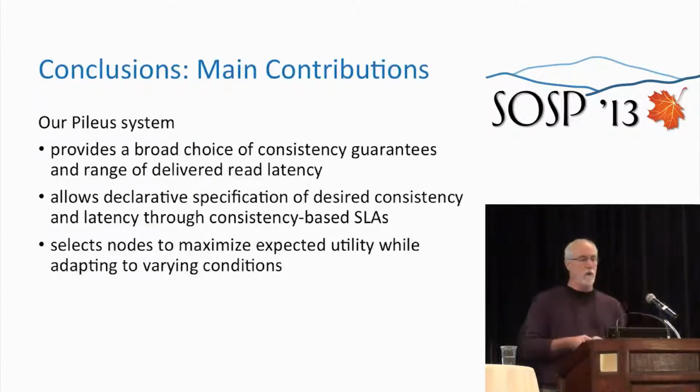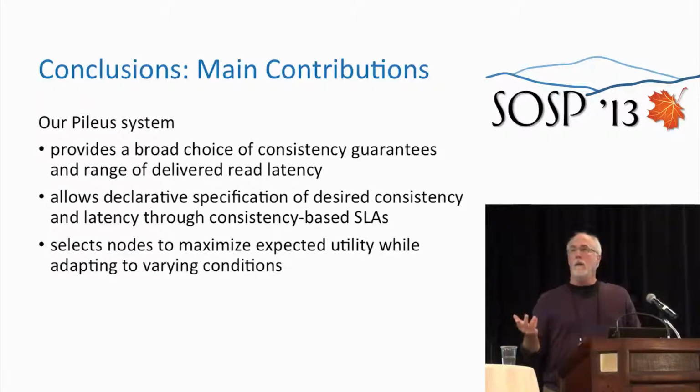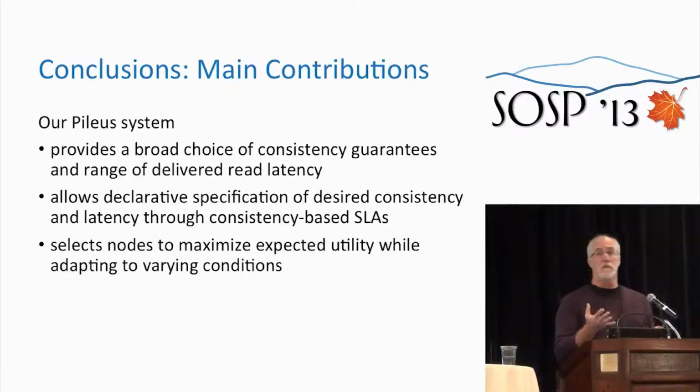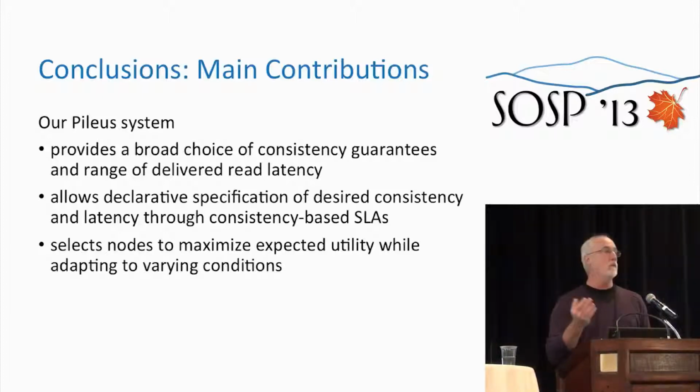So in conclusion, there are 3 points I want you to take away from this talk. One, it's practical to build a system that provides intermediary consistency guarantees, not just strong and eventual, and in doing so gives you a broader space of performance for read operations. Two, by incorporating consistency into the service level agreements, we allow application developers to specify their tolerable consistency and latency without being locked into a particular choice and without having to complicate their programs.